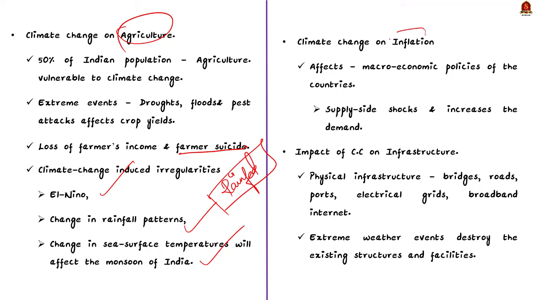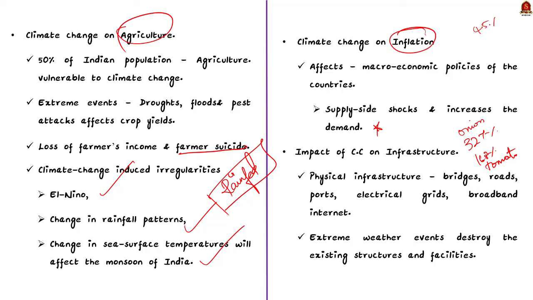Third, its influence on inflation. Climate change is increasingly affecting the macroeconomic politics of the country. Erratic monsoon, extreme weather events, and rising temperatures will disrupt agricultural productivity, leading to supply-side shocks and inflationary pressures. For example, onion prices shot up 327% in December 2020 due to unseasonal rains, and tomato prices went over 168% in June 2022 due to heat waves and cyclone-led crop damage. An RBI estimate says that up to 4.5% of India's GDP could be at risk by 2030 owing to lost labour hours from extreme heat and humidity.